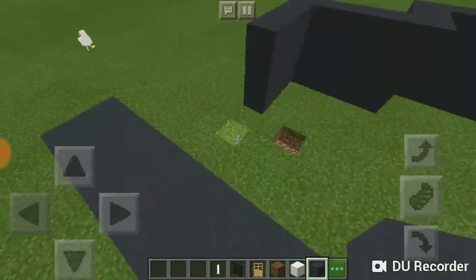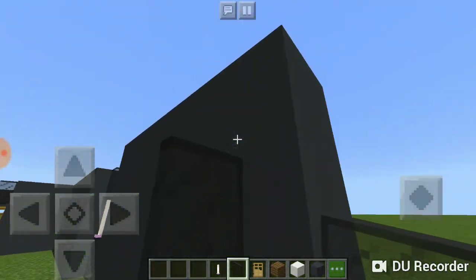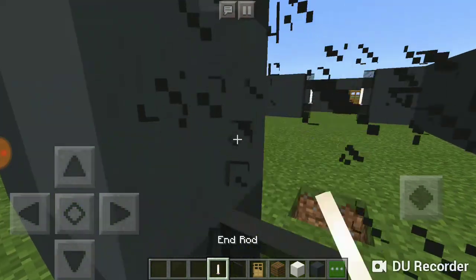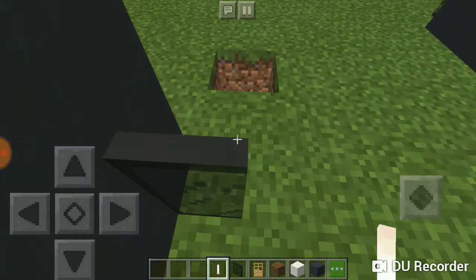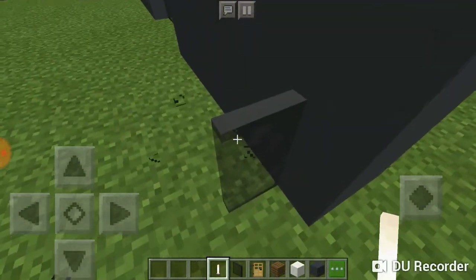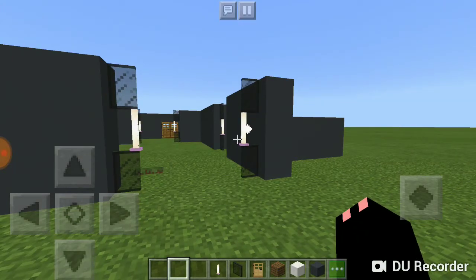And sorry, this is not the back door. This is the back door. I made a big, huge one, because I'm still a noob, but you guys are pros. Even though you guys just started. Well, some of you guys. You guys might be really pros and started 2 years ago or something, or last year. But you started on really big houses.